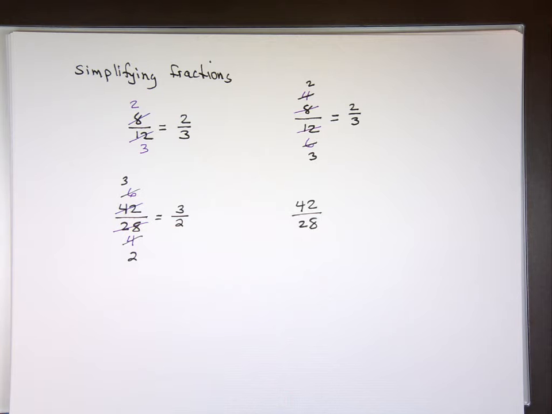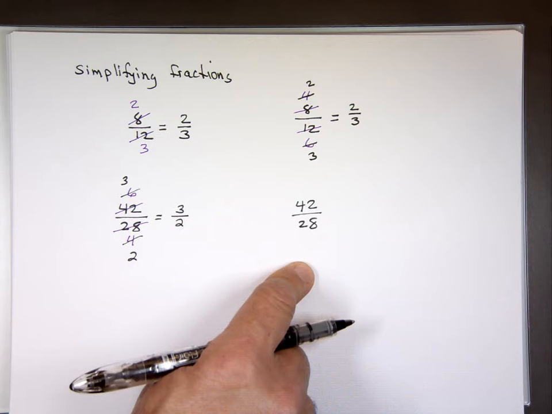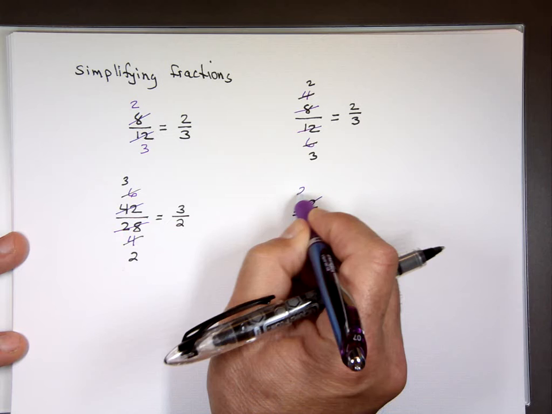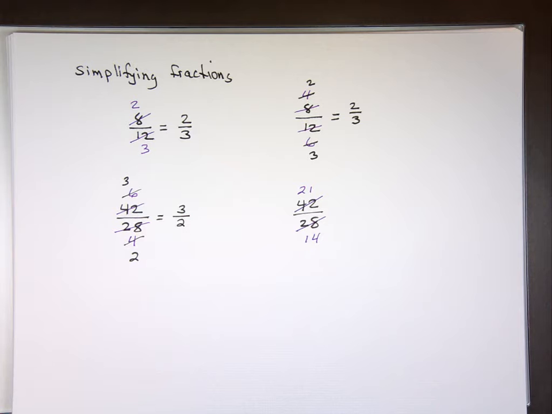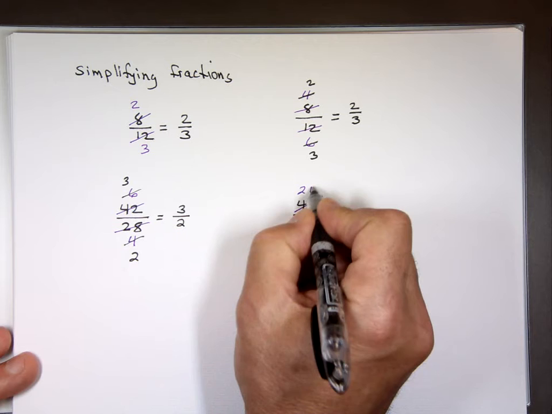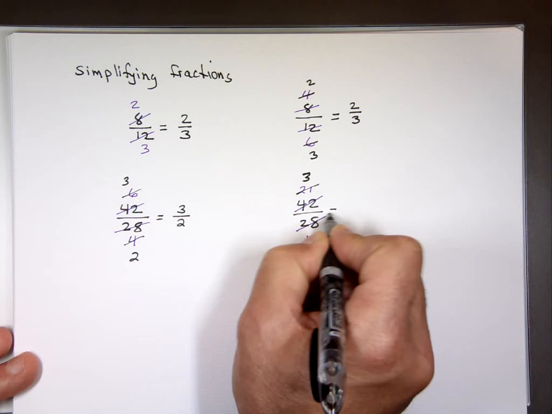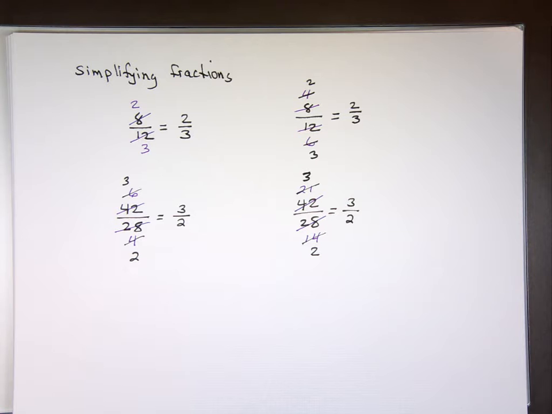Now, when I looked at this, and I'm glad you chose that one, I was thinking dividing by 2. So if I did divide by 2 instead of 7, I will have what? 21 over what? 14. Now I look at them and say, can I simplify any more? Both are divisible by what? 7, 3, 2. It's the same answer. So which one you start with doesn't really matter. If you simplify completely at the end, your answer should be the same.